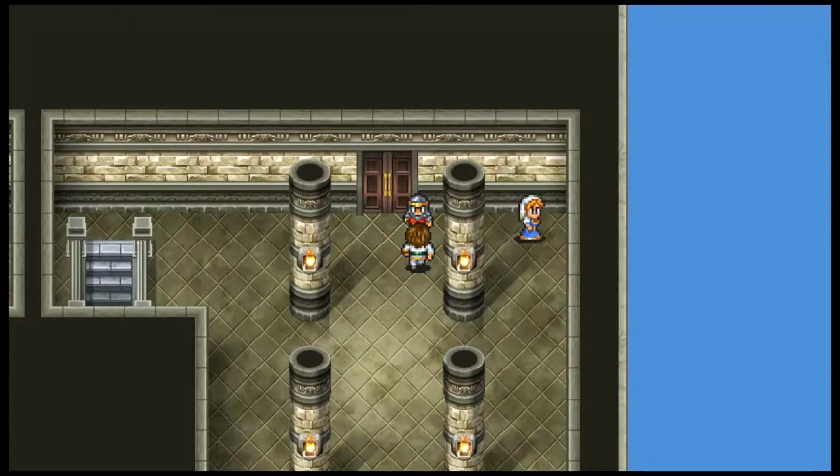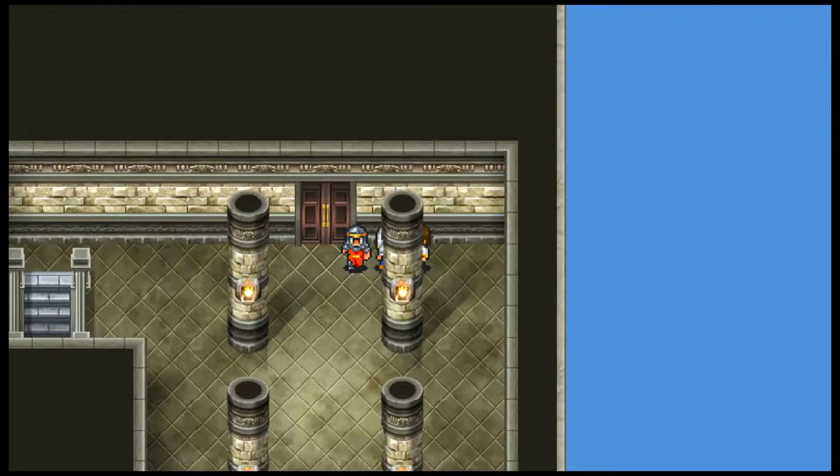You have all clear up there. I implore you to remove the heavy armor to facilitate movement. Step on the scale, blah, blah, blah. Please do not push yourself too hard.